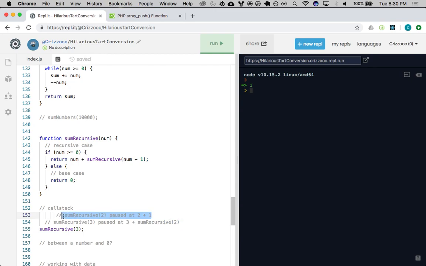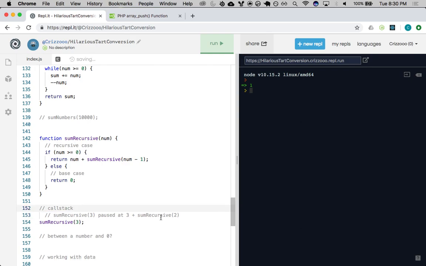And so I can return what? 3. And when I drop that off, I now return 3 plus 3, which is 6. And that's basically 3 plus 2 is 5, plus 1 is 6, plus 0 is 6. It's just sort of inverted in how that actually happens. We have to go all the way to the base case to get our first value. And then that one kind of bubbles up the stack.